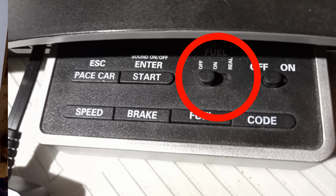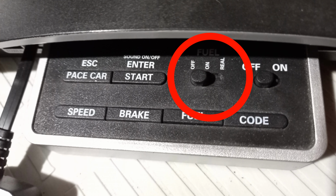Or if you're using a trigger, whatever, just take your hand off so it's not pressing down the gas, and you'll stop burning gas. Because if your car comes off the track, the system doesn't know that. So if you're pressing down, even though your car's not on the track, you're burning gas. So big waste of time, big fuel savers to get in the habit of getting a good reflex of, if I come off the track, releasing the throttle.